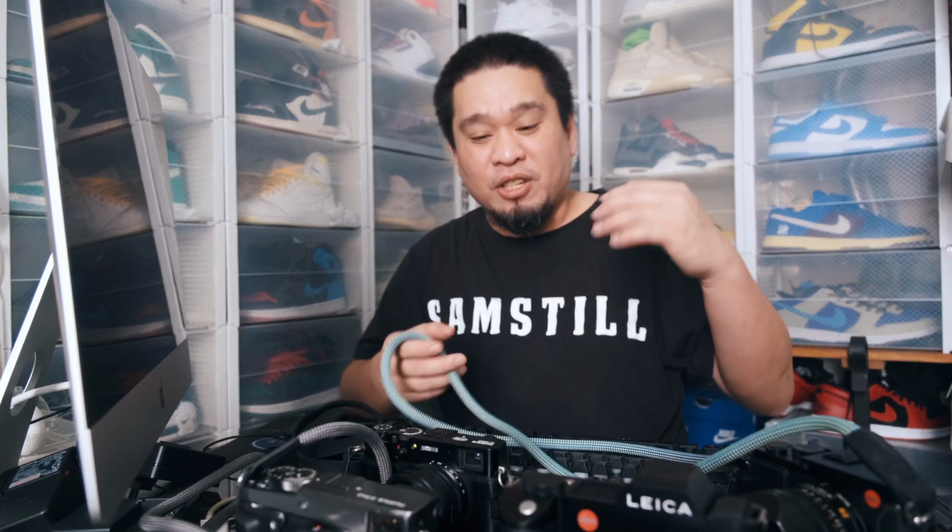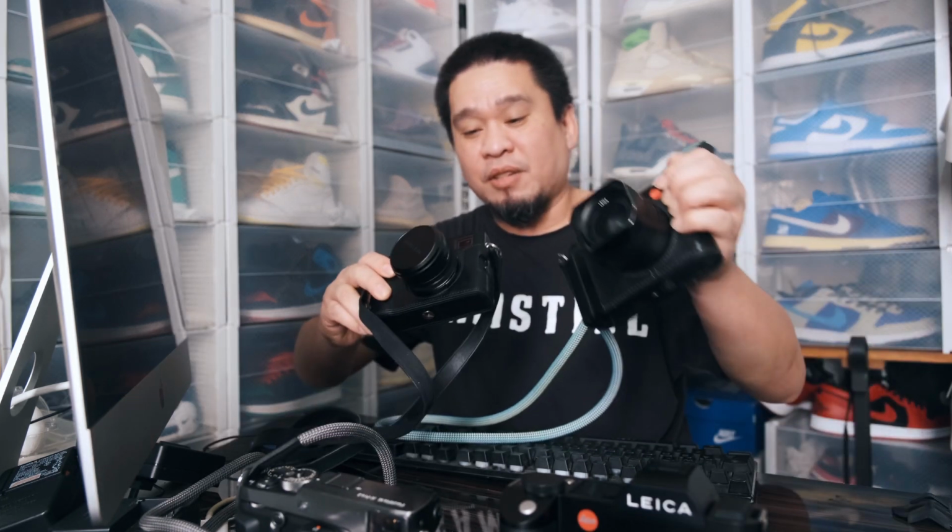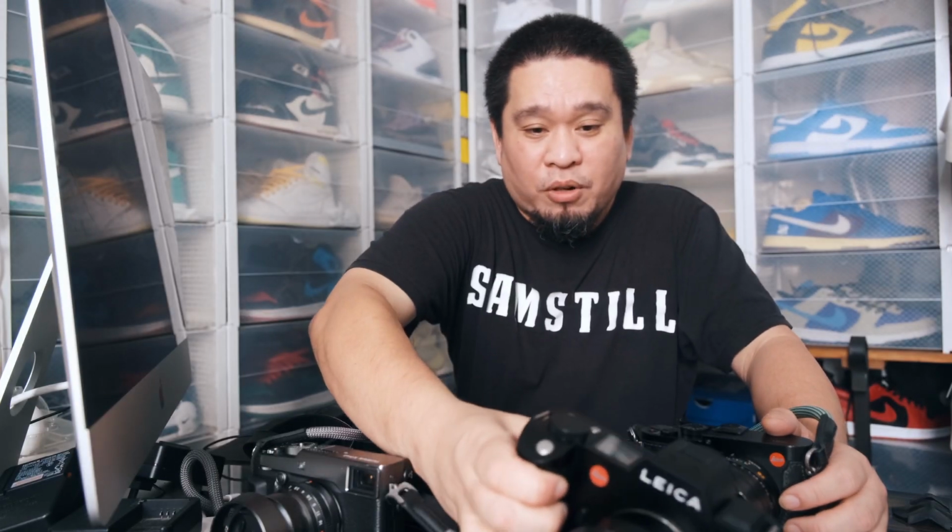These four cameras, guys, because two of these cameras are fixed lens, with the 23 and 28 lens, and we have the X-Pro2 which is a 23 millimeter focal length, and the Leica SL which is 24 1.4. So we will do a side by side comparison with these four cameras, guys. Two from Fuji and two from Leica.